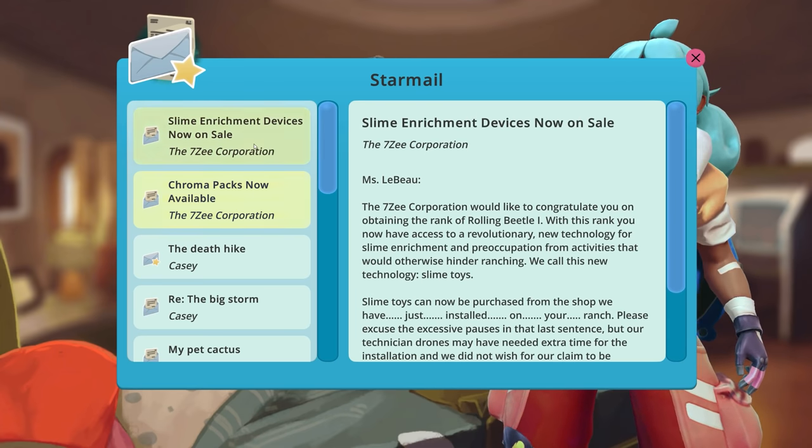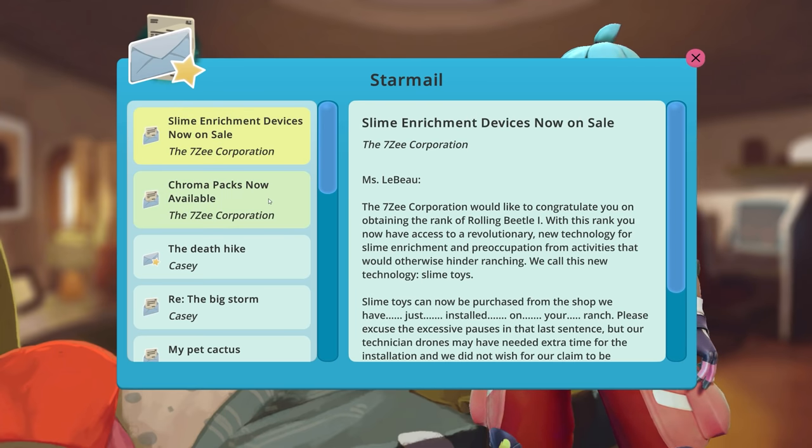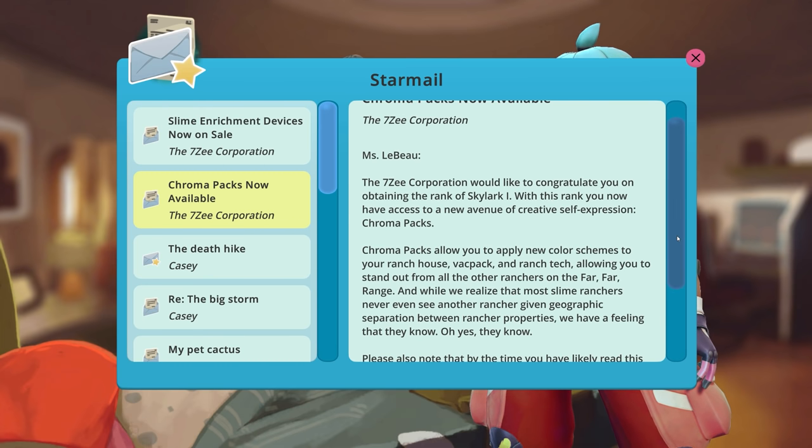Yeah, so we got this one before we got the toys, so we're at Rolling Beetle 1, I think, right now, or something like that. I don't know. We could check it here in just a sec if you guys really care.